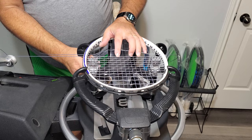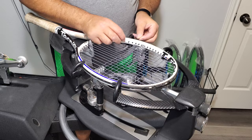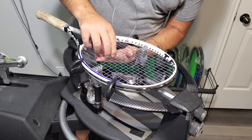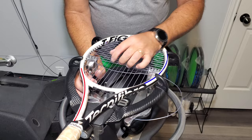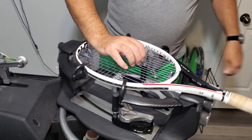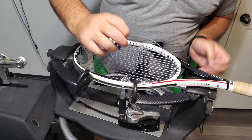We're almost to our skip at the bottom. Remember, my videos are just for reference — I'm not saying this is absolutely the way you have to do anything. You can do a one-piece, you can use 50 pieces, I don't care. I just show the way I do these rackets. I don't try to be artsy, I just try to get the old string out and the new string in.